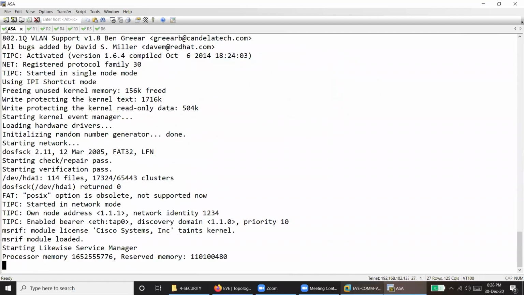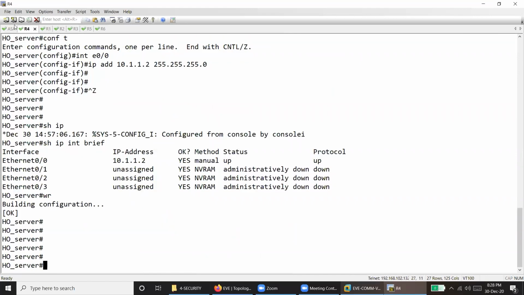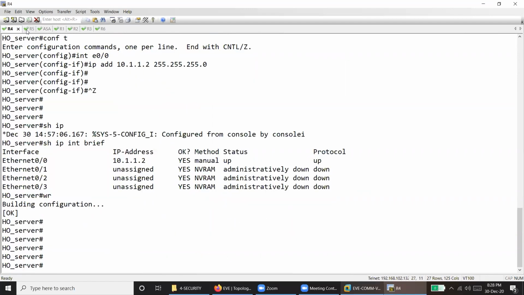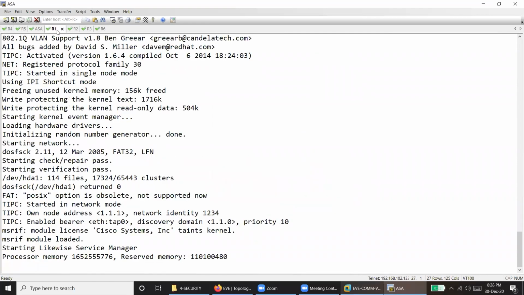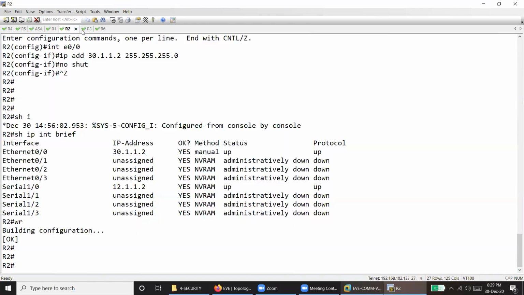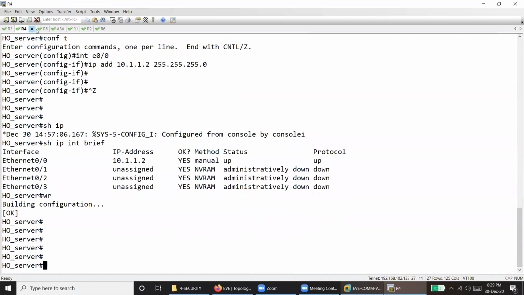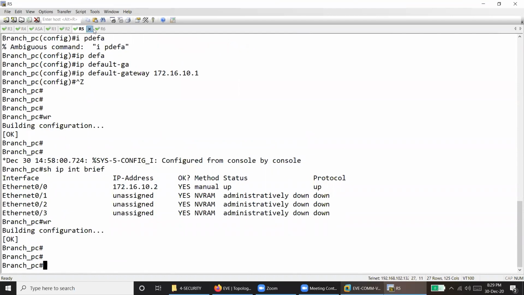So this ASA is here. R4 is behind it as a LAN PC. R5 is going to act as a server. So 4 and 5 are behind the ASA. 1 is in front of the ASA. 2 is in front of R1. 3 and 4 is the thing. 5 and 6 is here.